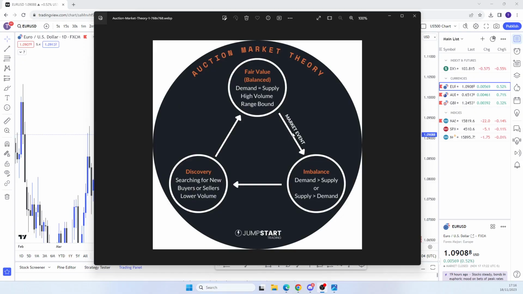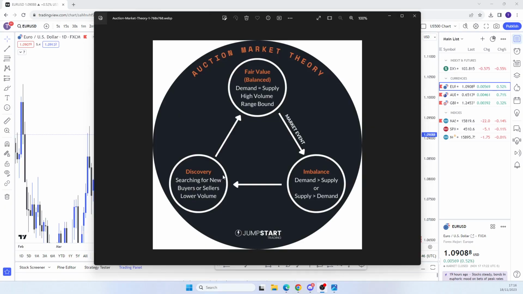Now, when there is a market event, this could be news, this could be session opening volatility or something like that, it creates other things such as imbalances. It creates demand, it creates supply, and vice versa. Just to reiterate to you guys, we are not supply and demand traders. We understand supply and demand, and we see certain things which a supply and demand trader might think is an entry, but we're not utilizing supply and demand in this example.